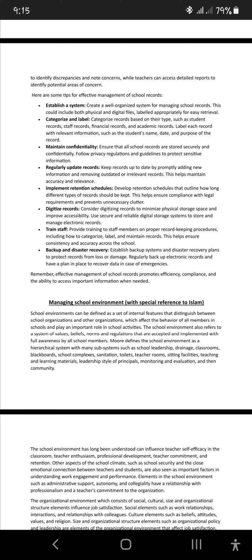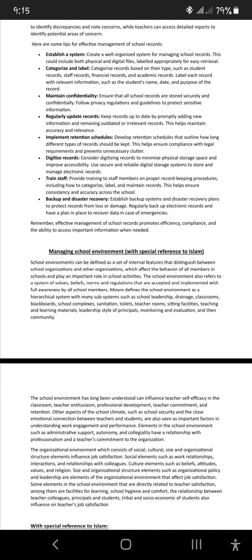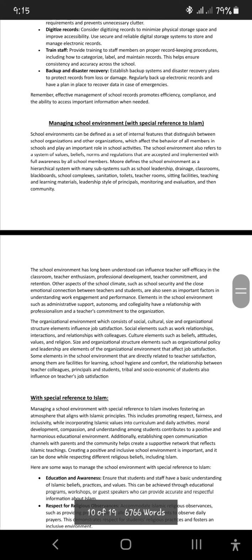Train staff. Provide training to staff members on proper record keeping procedure. Backup and disaster recovery. Establish backup systems and disaster recovery plans to protect records from loss or damage. Remember, effective management of school records promotes efficiency, compliance, and ability to access important information when needed.